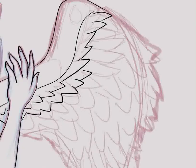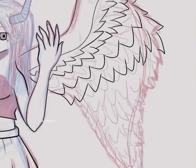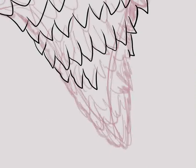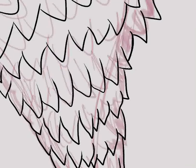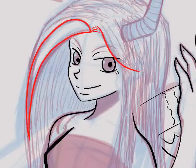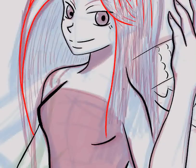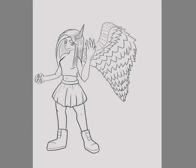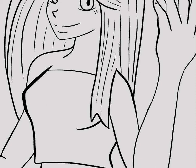But here I am. I thought this wing over here was looking pretty good because I didn't want it to be symmetrical. That's why the wings are all over the place, and they have different designs throughout as they go from one layer to the next. But ultimately, when I zoomed out, I don't know what it was about this wing. I was just not satisfied, and I was trying to save it as best as I could. So I thought maybe I would just leave it and come back to it later. So I went to the hair. And you can see I'm just letting it fall any which way for this character right here. But you can tell I just was not having it with that wing. So I got rid of the wing. I erased it all. I was continuing with her shirt. I was changing the way the hair was falling.